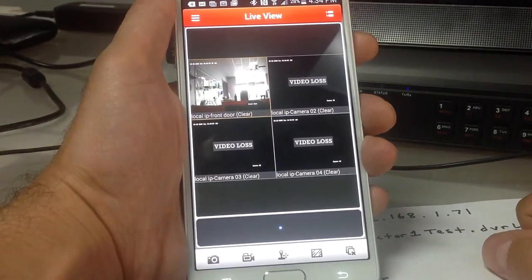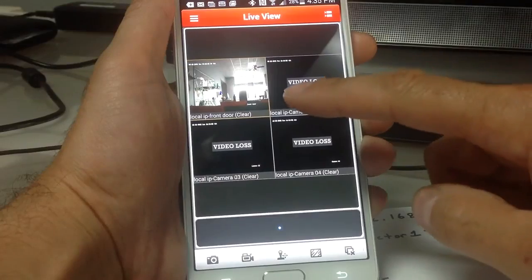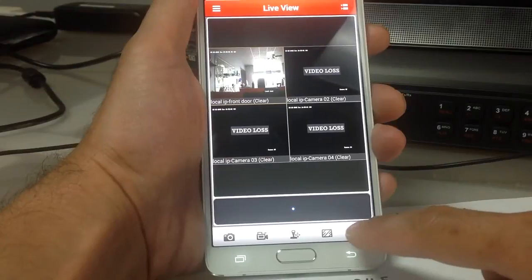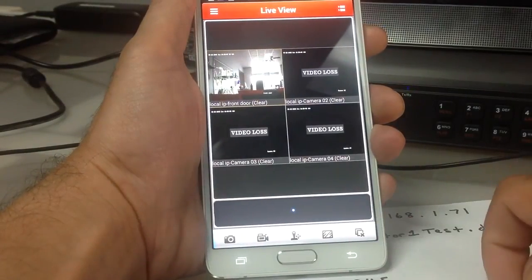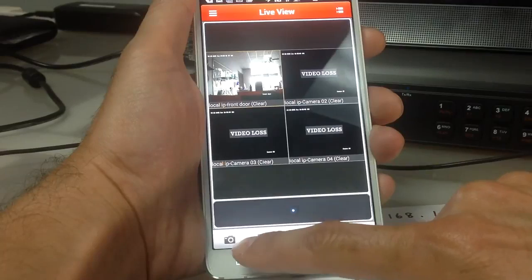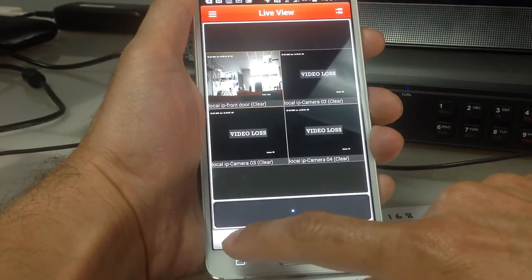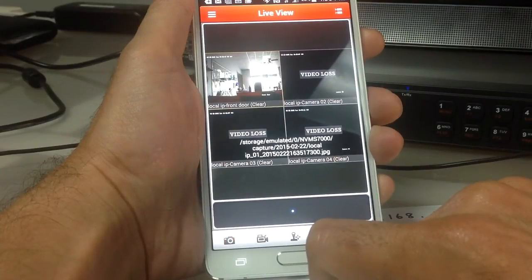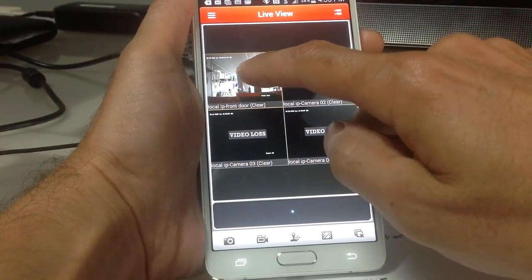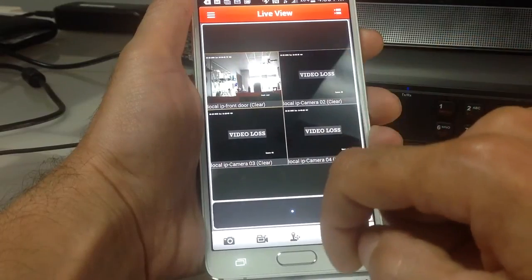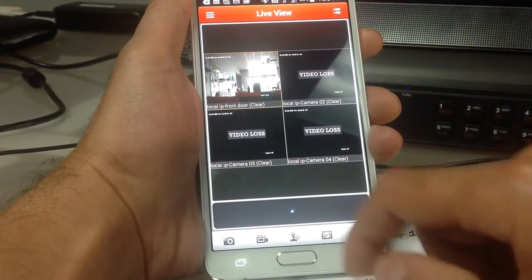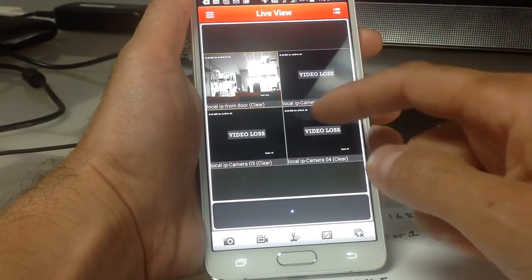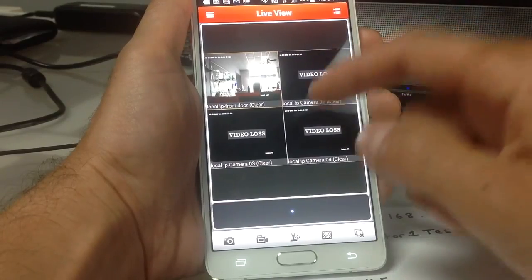at the business. And on the bottom you'll see a menu down here, and you can slide to the right or left. The first icon to the left here is a camera button. This will take a snapshot picture of whatever was going on in this first box right here, because I have it selected. And these pictures will be stored on the device itself inside the application, not in your gallery.